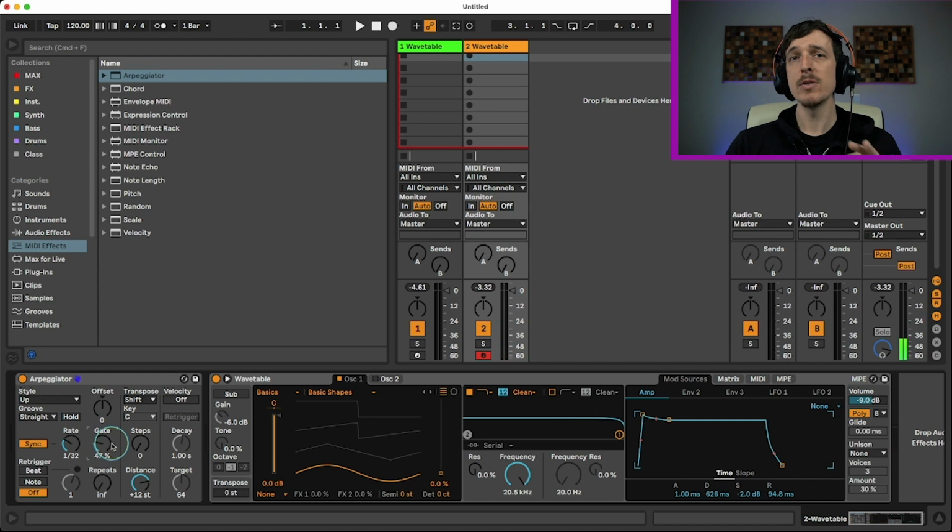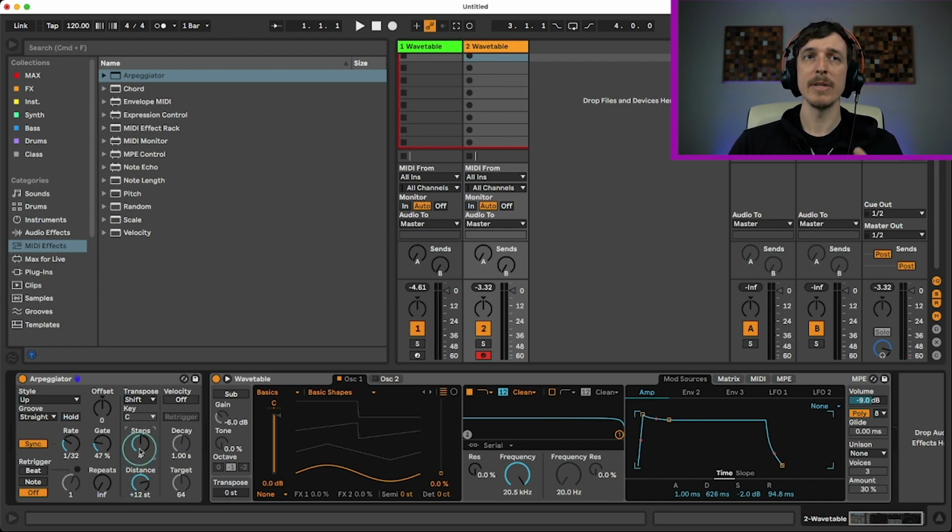On top of that, the key to making this twirly arcade sound is going to be the steps control. This is going to add in extra notes on top of the ones we're already playing. So if I take a steps of 1 and I play 3 notes, it's going to play those 3 notes in the octave I'm playing, and it's going to play another 3 notes in the octave higher, and it's going to alternate between all 6 notes. Like that. The distance for the steps is set right here. It's already set to an octave, so we don't really need to touch that.